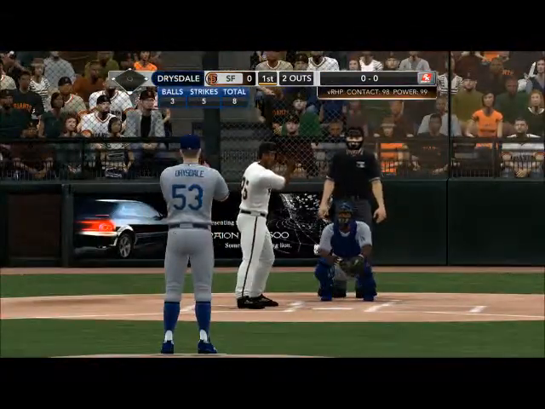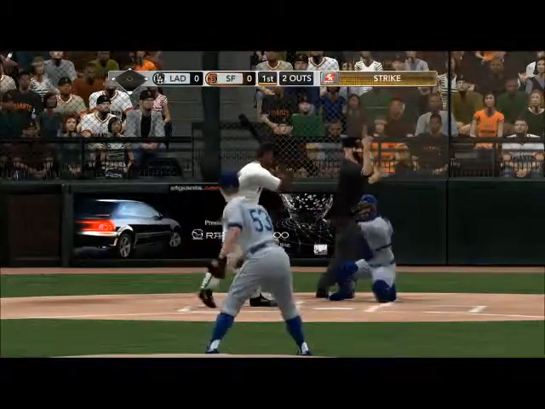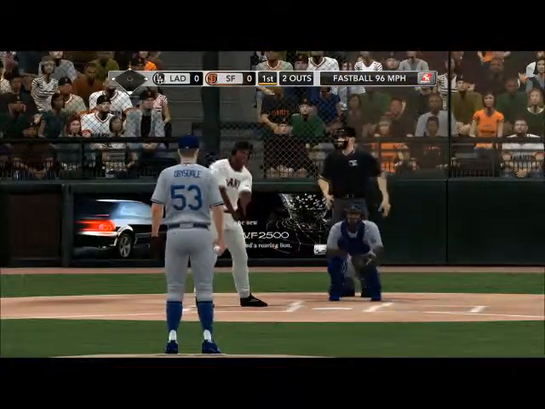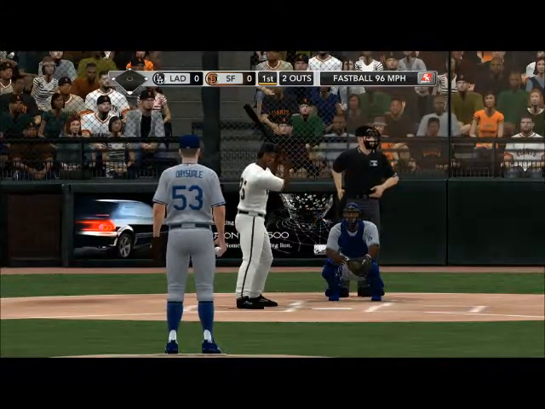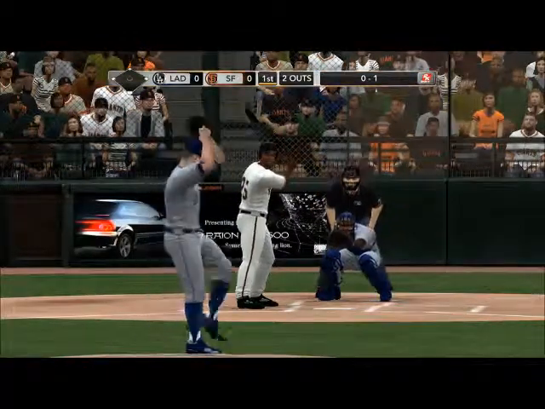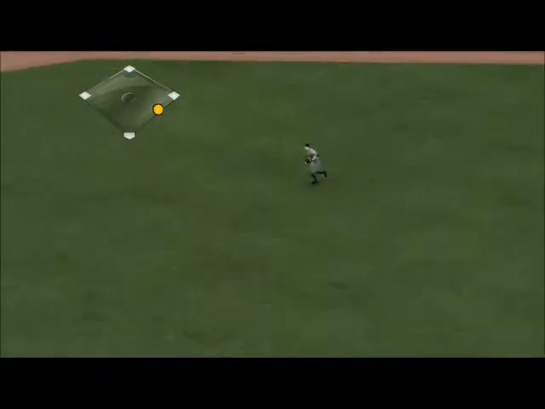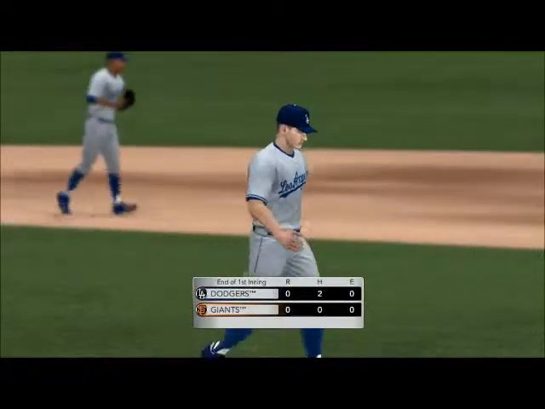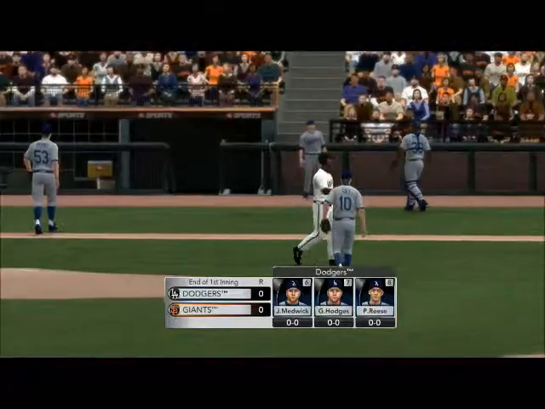Bases empty with two outs. Fastball in there for a called strike. A nice four-seamer right there. That one's clearly on the outside corner. He hit the spot. And that one is swung on and hit. It'll be Snyder. And that's the third out. That'll do it. No runs, no hits. Nobody crossed the plate in this half inning, and nobody left on base. We're scoreless in San Francisco.